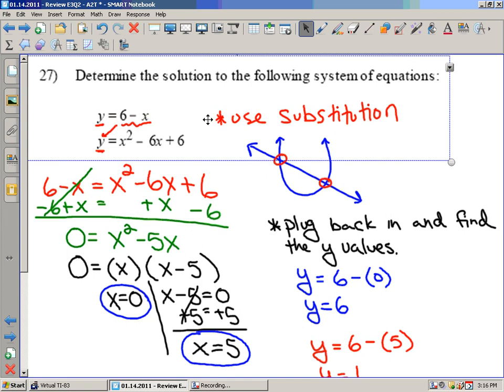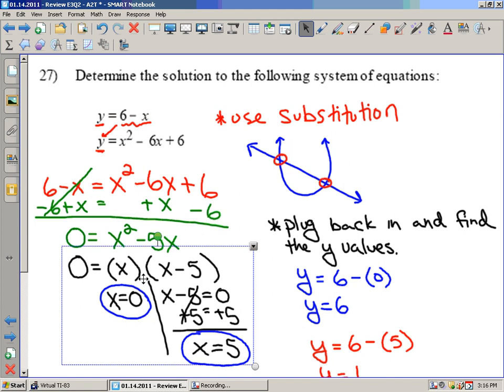We're going to use substitution for trying to solve this. Since they both equal y, and since 6 minus x equals y, I'm going to sub it in right here. That's what I'm doing over here. Then, since there are no more y's, isolate x to one side, in other words, set it equal to 0, and factor, right? Greatest common factor of x squared minus 5x is x, and this is what's left over after you take x out. And solve each of these individually.